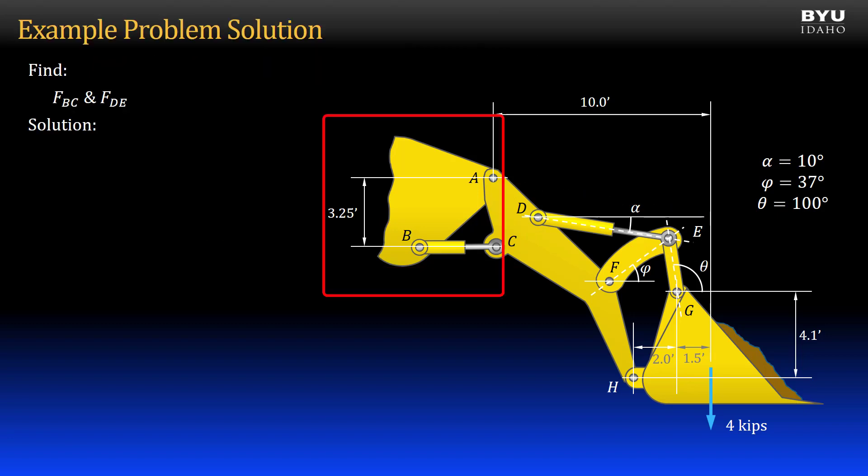The section on the left is the support that represents the rest of the vehicle. We won't be using it for anything but we see that the rest of the machine is attached to it by pins at points A and B. Note that the hydraulic ram BC is a two-force member. So the support can be represented as three forces acting on the rest of the machine. Two at A and one at C.